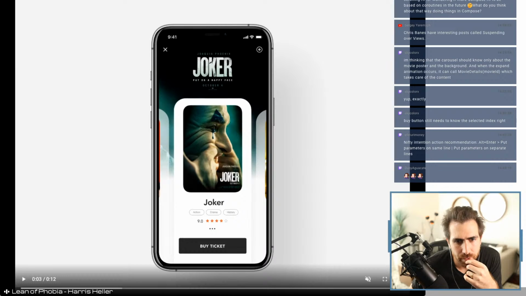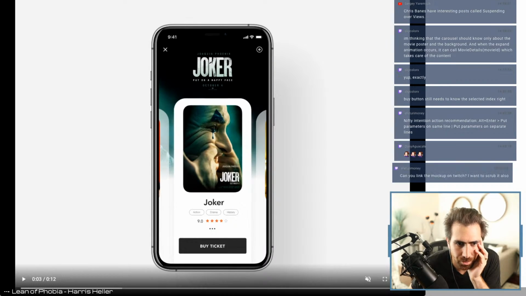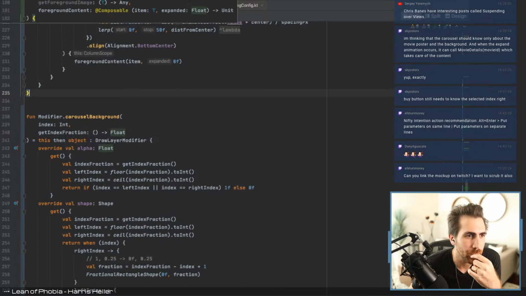So this carousel background, we just invented this earlier, but this was already sort of doing something. Yeah, I can link you the mockup. Here's the mockup we're going off of.